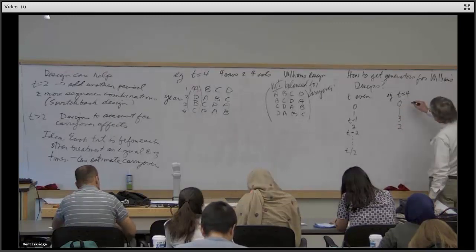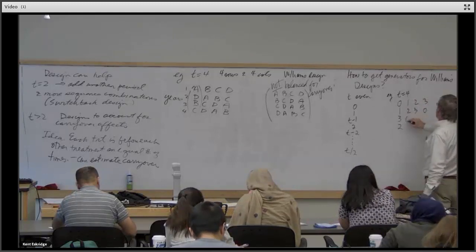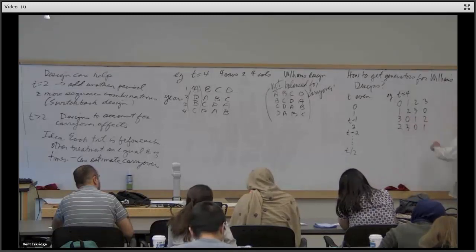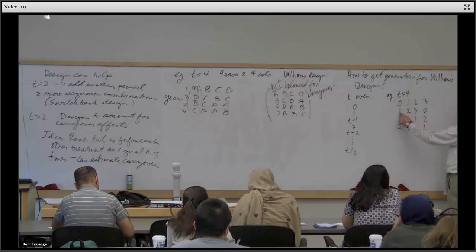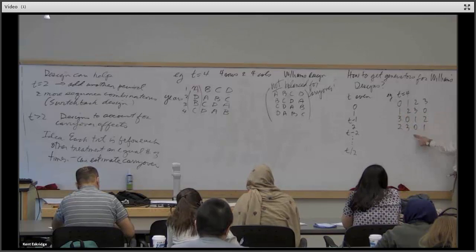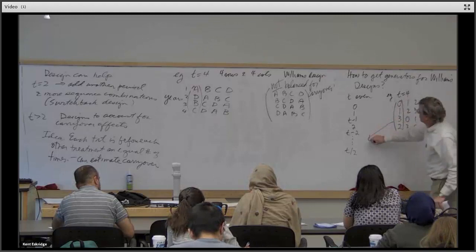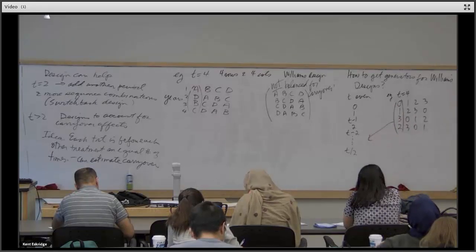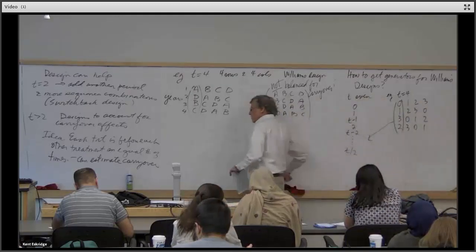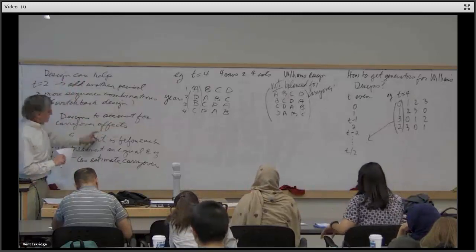Now that's my generator, and now I just go 1, 2, 3, 2, 3, 0, 3, 0, 1, 2, 2, 3, 0, 1. Now, 1 follows 0 once, 3 follows 0 once, 2 follows 0 once, and nothing follows 0 once. So here's my generator, which comes right out of this, and we get 1 square. Now, if the number of treatments is odd, then I have to use 2 squares.